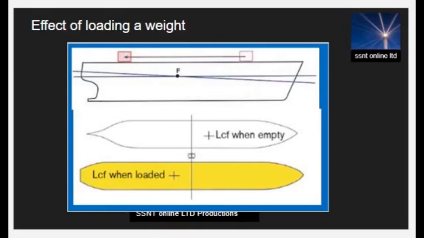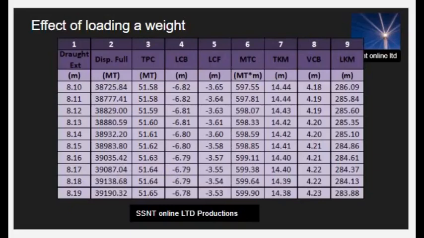The draft of the vessel will change by an amount equal to the weight divided by the TPC, and this change can be considered uniform throughout the vessel's length. After loading the weight, the new draft at the longitudinal center of flotation, LCF, is calculated. Enter the hydrostatic tables and extract values of the LCF and the moment to change trim 1 centimeter, MCTC.